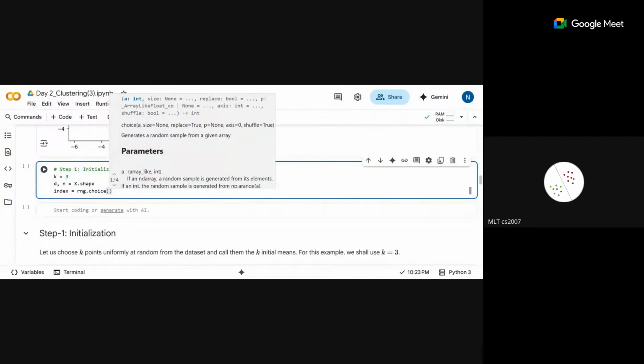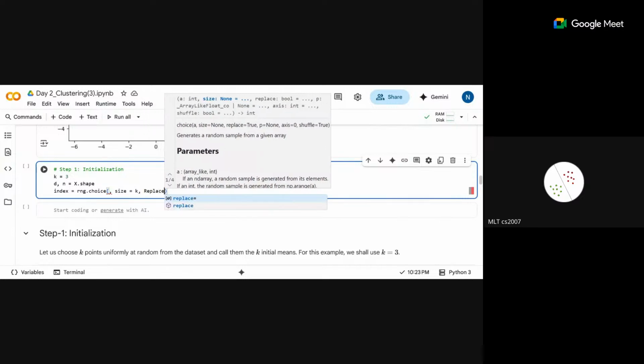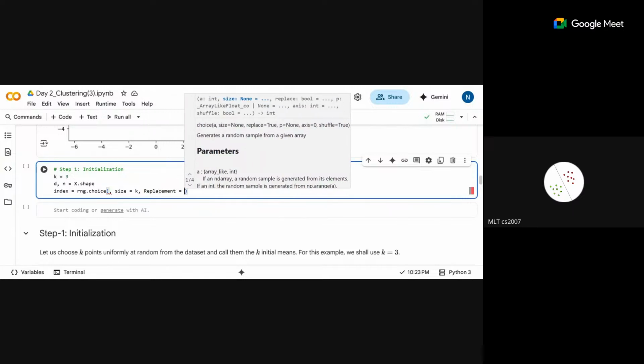So I want all the data points, and I want the size to be k. Size will be k, and I want the replacement to be false.